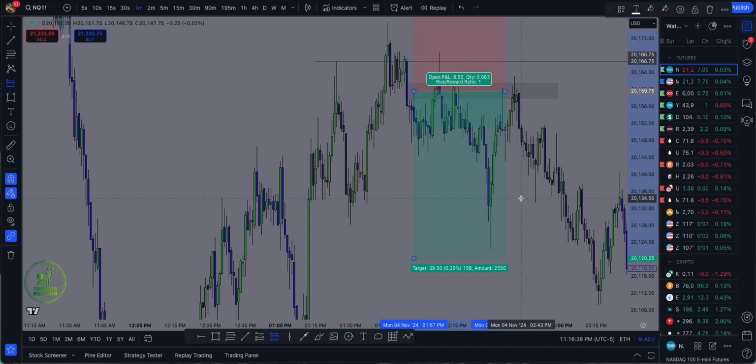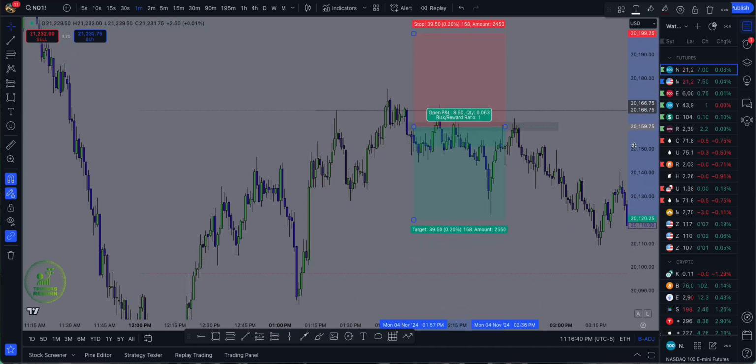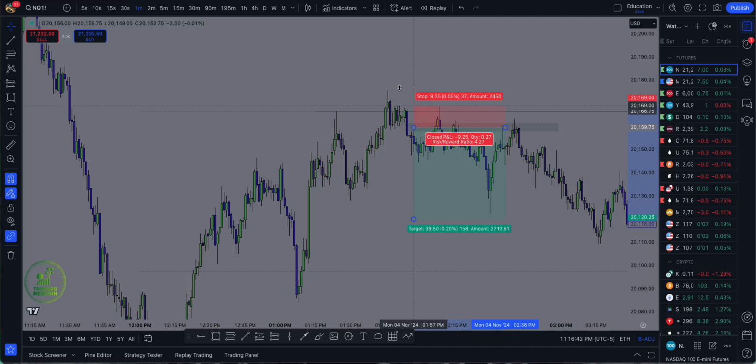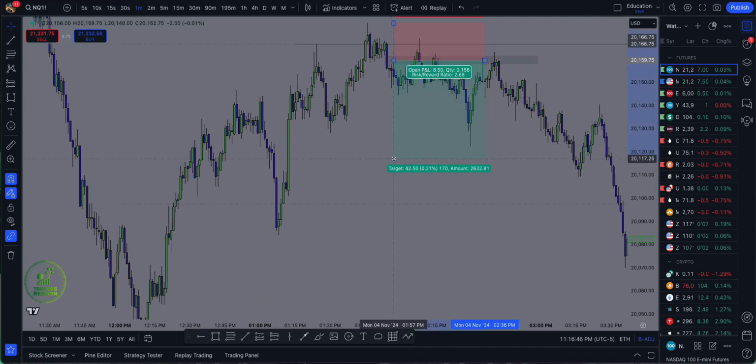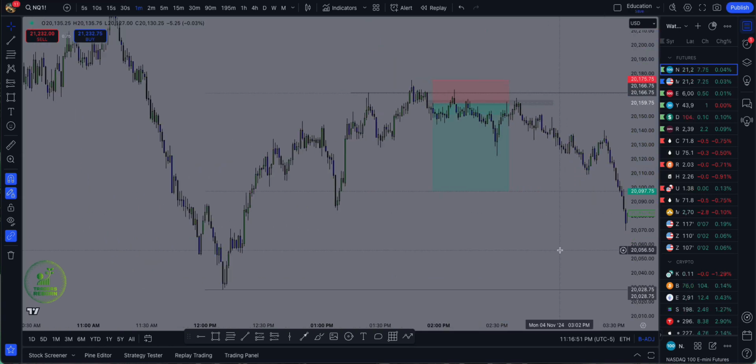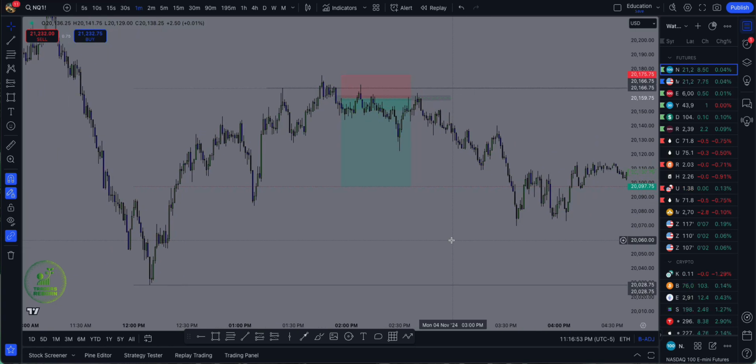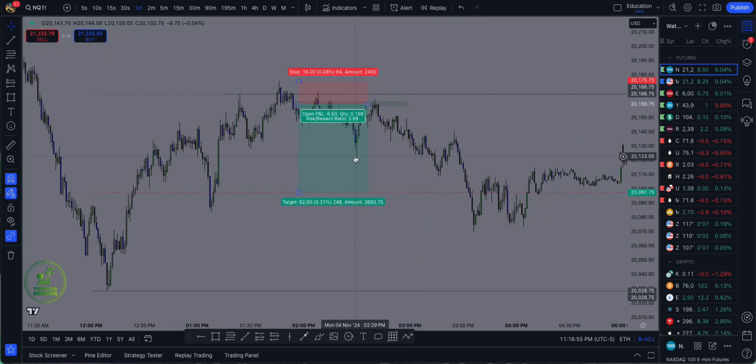We'll just use the top of the wick, even though it wouldn't be that perfect. And I would have put my stop right there, right at the high. First target would be this 50%. And this is a pretty big range, over a 100-point range total. So this first entry would have been to 50%, and it took from almost 2 o'clock until 3:30, about an hour and a half, but it also worked out.